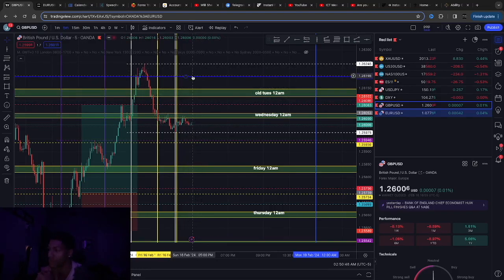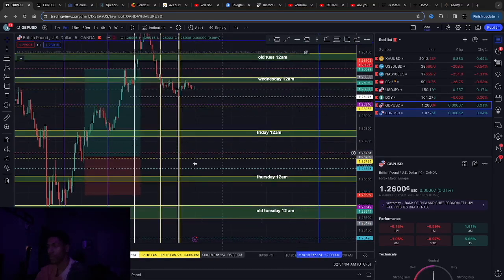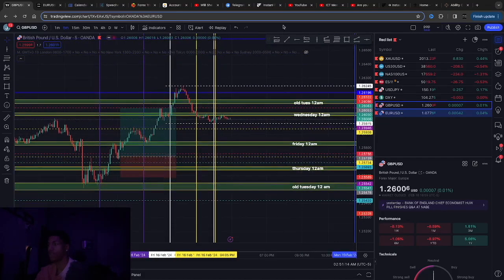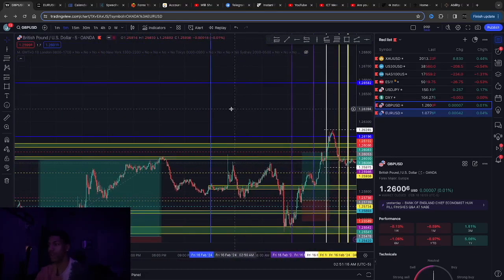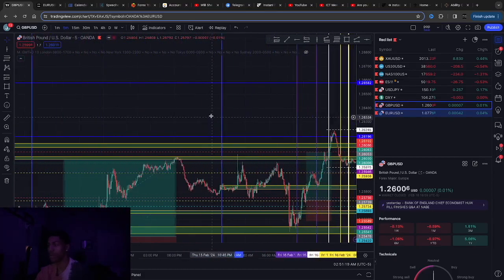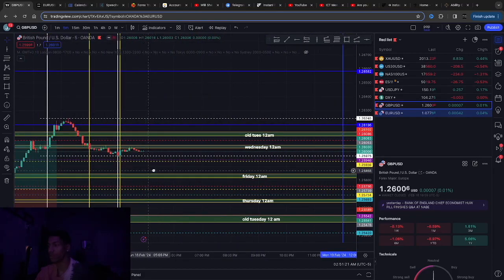Now price might push up into this area and not get to buy side liquidity, but if it does, and then it happens to dip back down, right? Setting up for our Monday's 12 a.m. open, we'll see a reversal going to the downside, filling up our Thursday's 12 a.m. or going into our buy side here, seeing an anticipation push back up into CPI Tuesday, which happened here. So sorry if I jumped over a little bit.